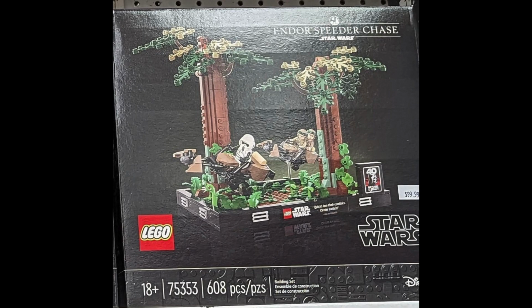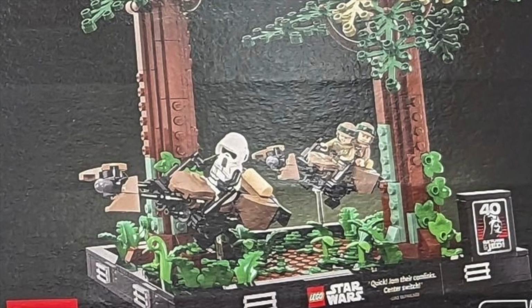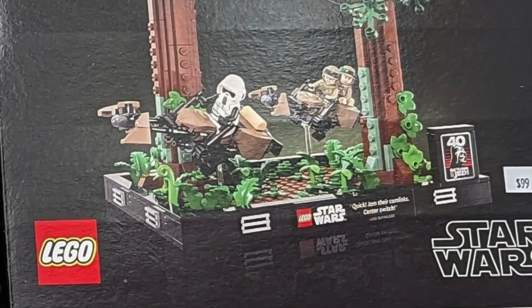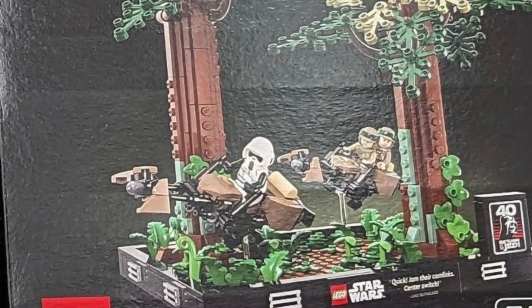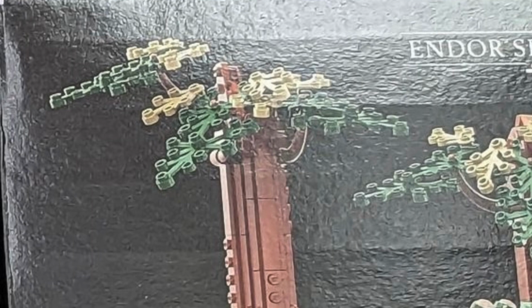But the thing I like most on this is the speeders, how they're on the side. They're not just straight up as they're coming through the trees, as in coming towards you. I think that's really cool. The other thing is the trees. They're going to be a really contentious topic for LEGO fans, as some will like them, some will hate them.